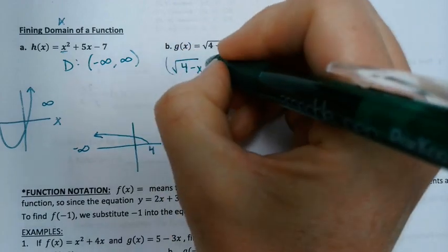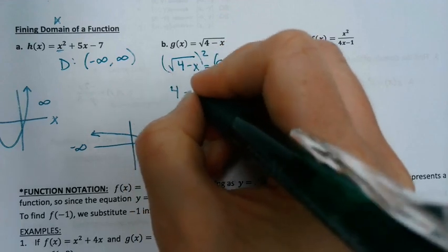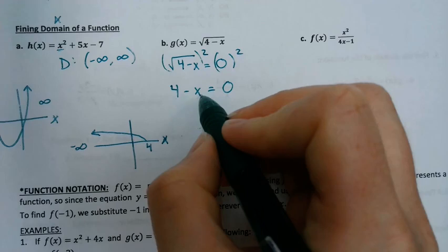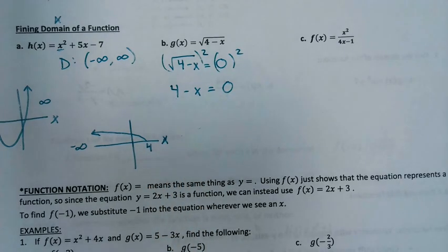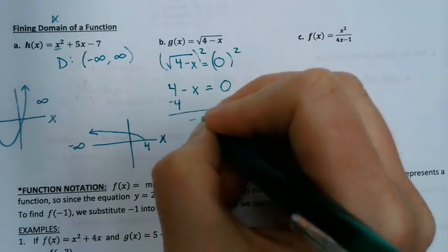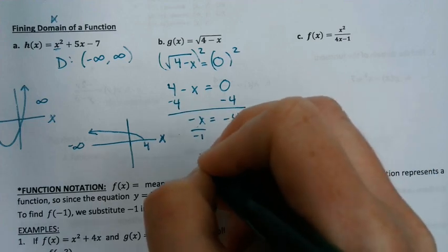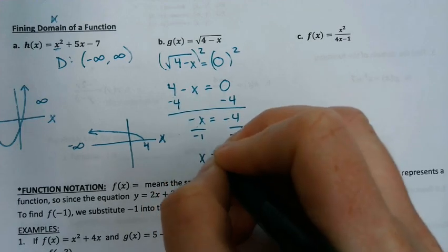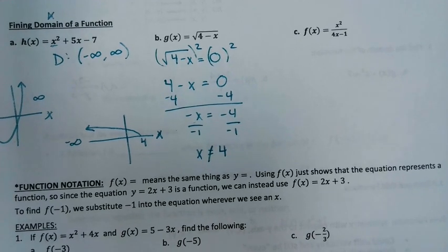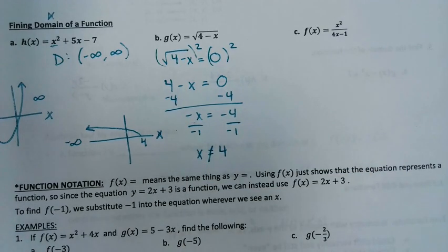If you have a square root, the opposite would be to square it. So we have 4 minus x equals 0. Then we would solve. Well, what's 4 minus what to get to 0? Well, it's 4. But if we were to show this, you'll see it like this. Drop a negative 1. So x equals positive 4. So x cannot go past positive 4. So this is where the function will stop.